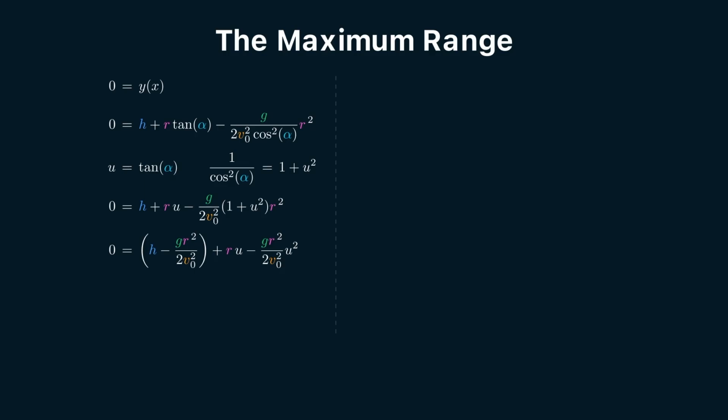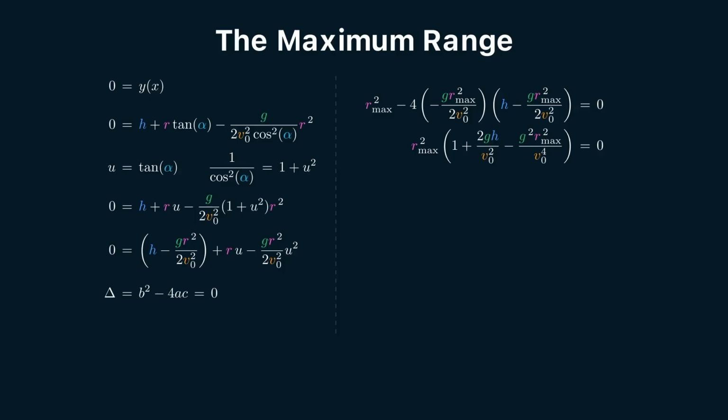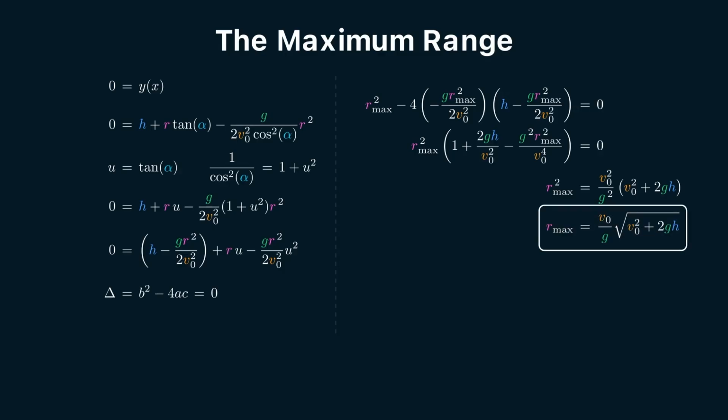But for the maximum possible range, we are exactly at the limiting case. So at the point where there is just barely still a real angle. That means the discriminant must be equal to 0. So that is what we now impose. If we write out the discriminant, we initially get a somewhat strange expression. But after expanding and combining terms, the whole thing simplifies surprisingly strongly. In the end, we are left with an equation that we can solve directly for r squared. And if we then also take the square root, we obtain the general formula for the maximum range.